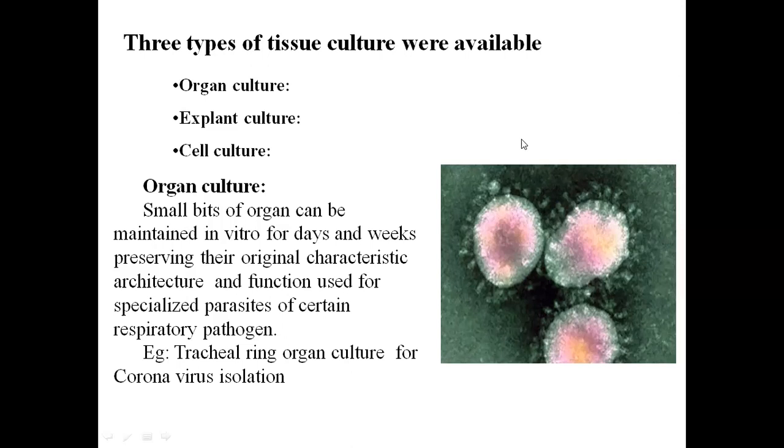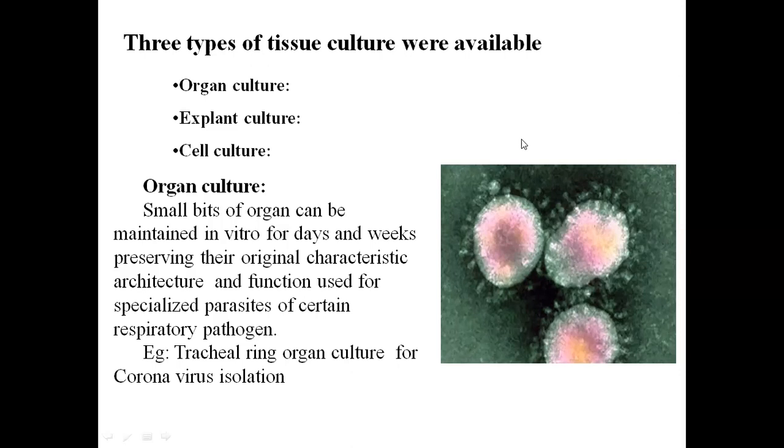So small bits of the organ can be maintained in the laboratory condition for days and weeks, preserving their original characteristics, architecture, and function. That will be used for specialized parasites of certain respiratory pathogens. So this kind of organ culture will be specially used for cultivating the respiratory viruses.